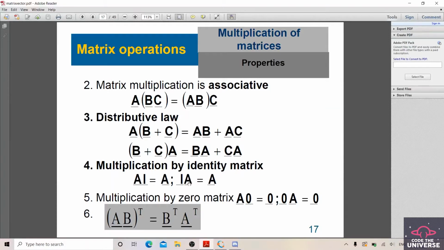Continuing, again, we have the distributive law, which says that A cross B plus C will be equal to A cross B plus A cross C, and that is just put in another form below. And then again, I remember I was talking about the identity matrix. So again, you see how it performs as the one of matrices. So A cross I is equal to A, or I cross A is equal to A, as you would observe. And as in the next case, the zero matrix is the zero of matrices. So A into 0 will be 0, and 0 into A will again be 0.